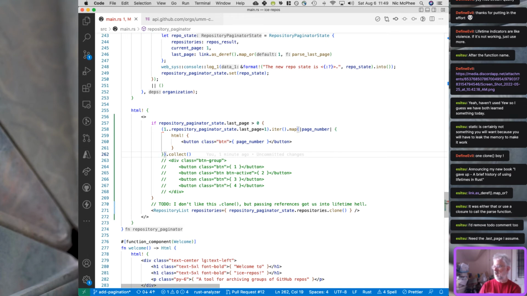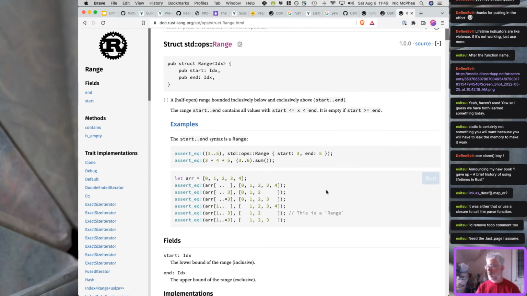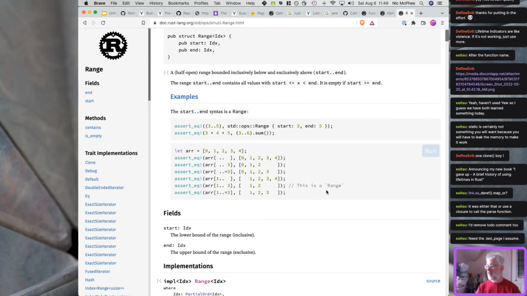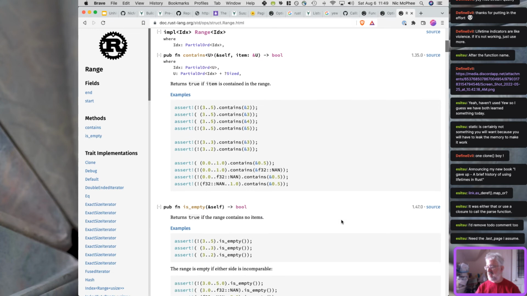No, closure body, map, and then collect. That is not the issue. So we could try this to see if magically that would be better.